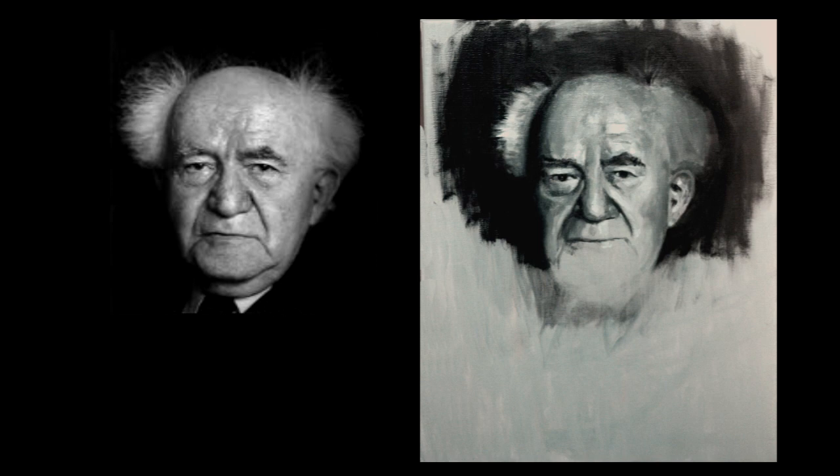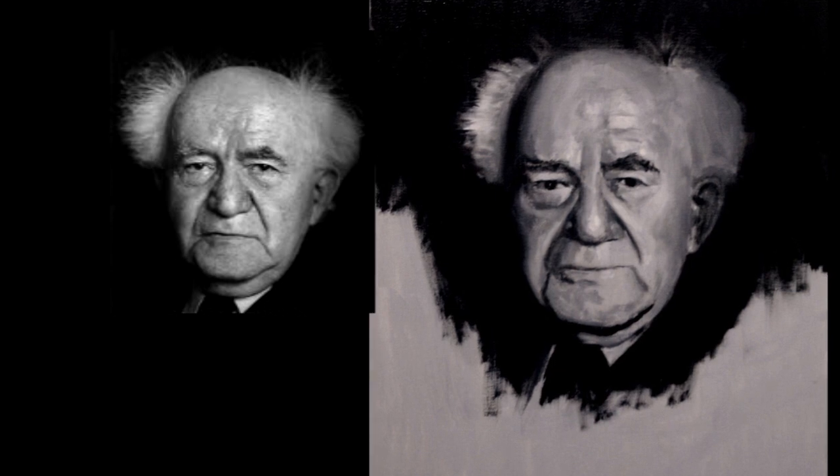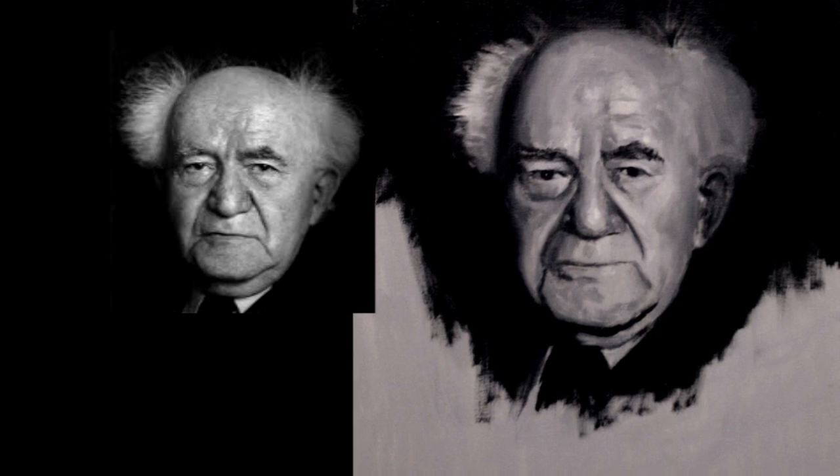Now that I had so much more of the painting working well, I was able to go back and do a better job on the mouth area and finish the bottom. But remember, this is not intended to be a masterpiece — there will be errors. It is an exercise. Don't just do it once and feel you have mastered the ability to judge values. You may never fully master it, but I guarantee each one will be better and easier.